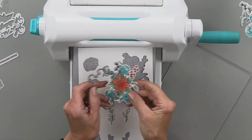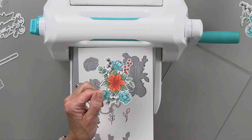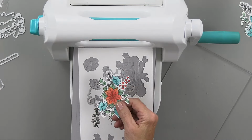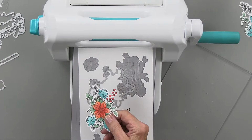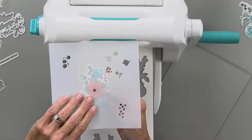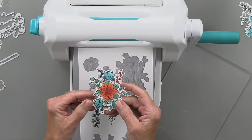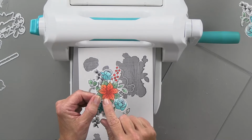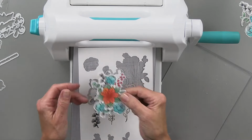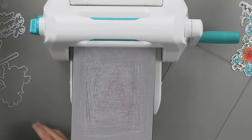There we go. There's our big image. Now you could also stencil that center, and I made a stencil center for it. Here they are. There is a tiny little center that fits right in the center. If you wanted to, you could ink that up with embossing ink and emboss the center of that flower in gold. But I'm going to do something a little different with my center, so I'm not going to use that layer, but you can use it if you want.